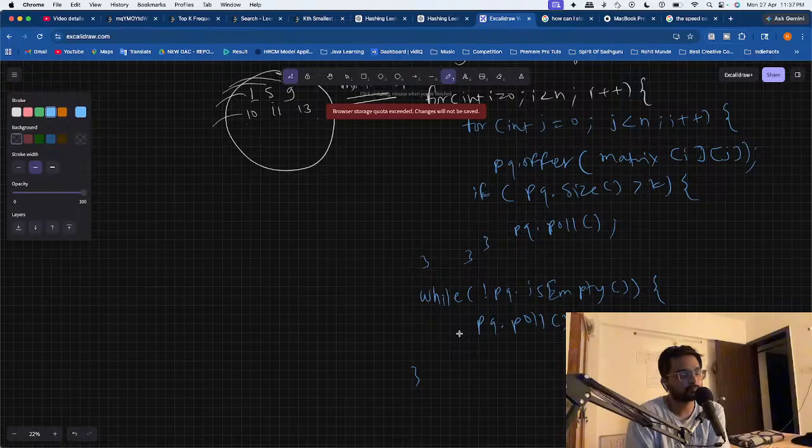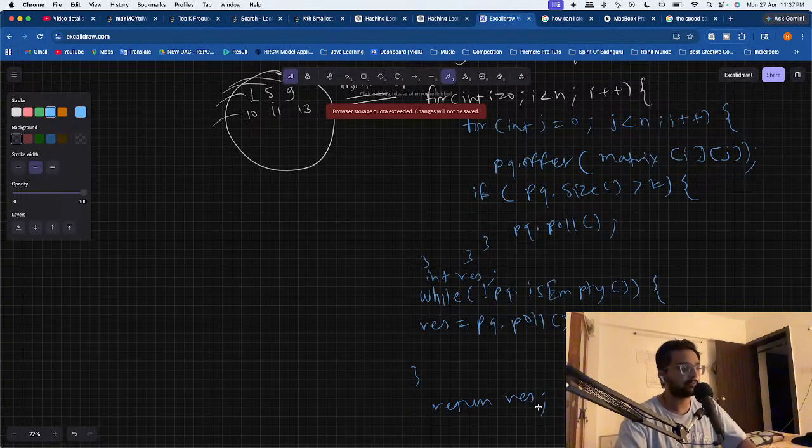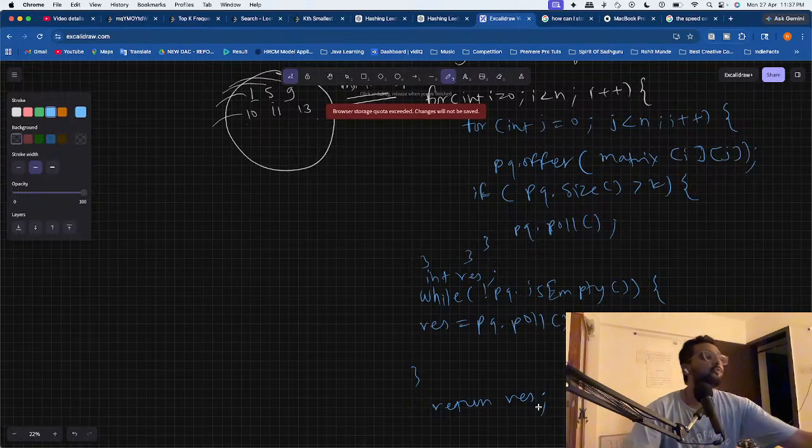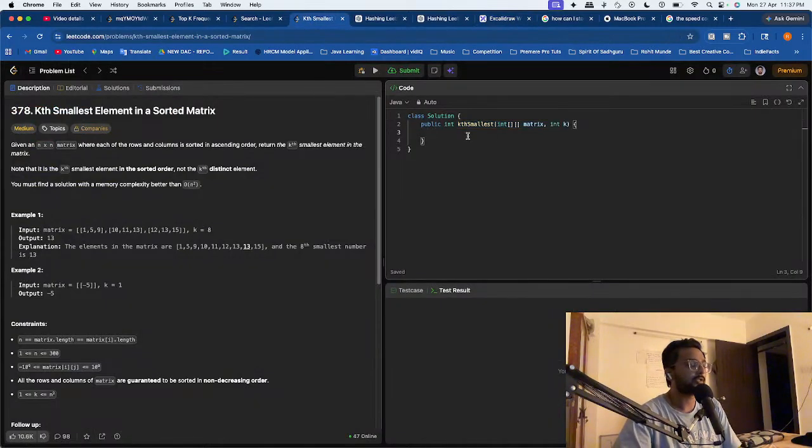Okay, we'll take int result over here and result equal to this, and we'll return the result because we need only the last element. Pen paper ka kaam is done. Let's go to the code and write it and see what all mistakes we have done while doing this.